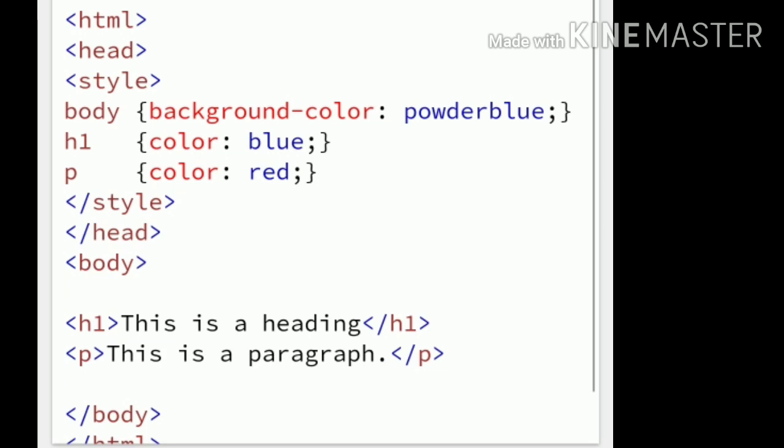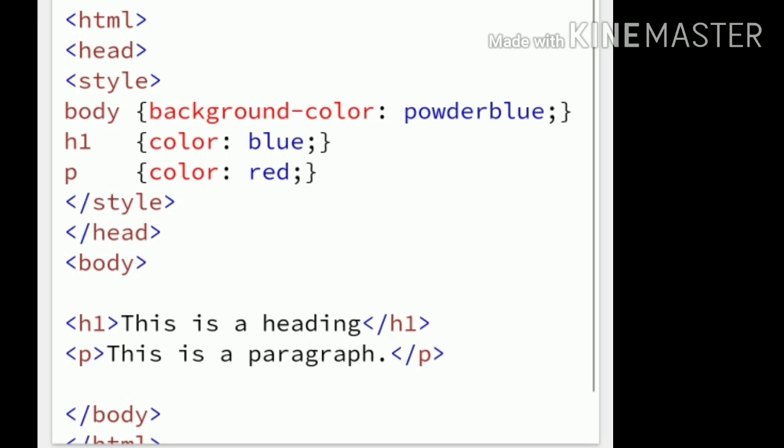Within the style, you are using a body. Body, curly braces. After body, you can use a curly brace, background-color, colon, powder blue. I am using powder blue. And with a semicolon, curly braces closed.